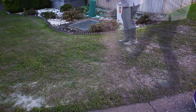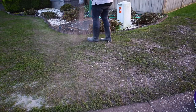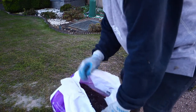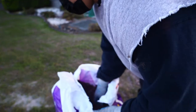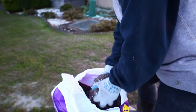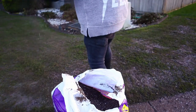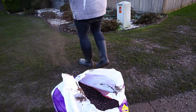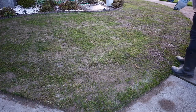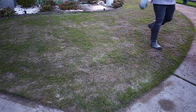And the reason why we're applying peat moss is because every time I don't apply peat moss, the birds have a buffet. We are not providing a Golden Corral for these birds. We are not doing that. They already eat the worms. That's enough. But they're not gonna eat this expensive seed and just chomp all over the yard. So I'm going to apply some peat moss.